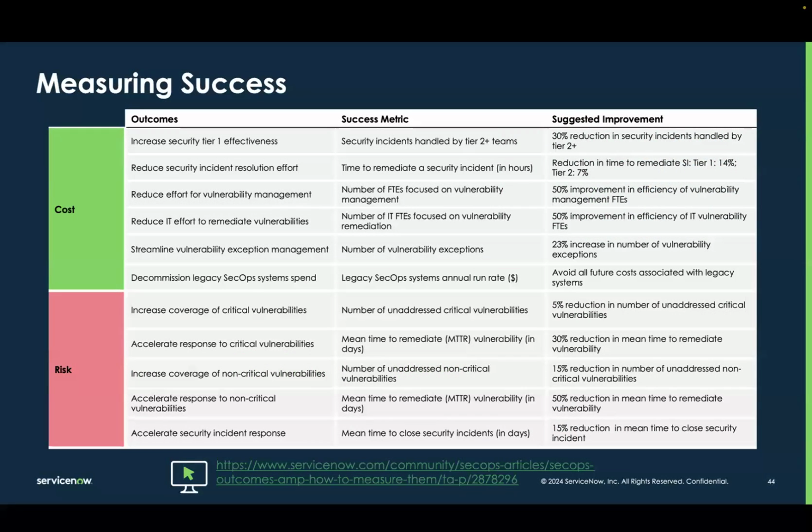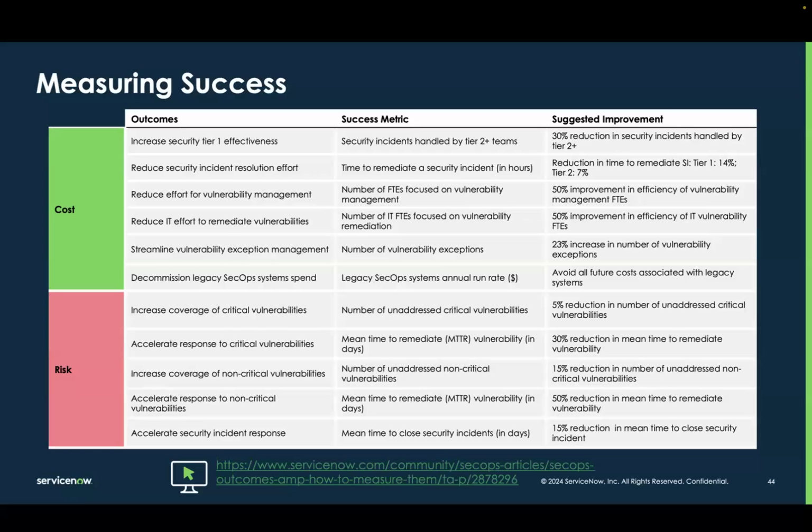Now, when it comes to getting to those results that you want to achieve, really setting your vision and outcomes is an important first step in your implementation. So these are just some of the examples of the outcomes that you can choose to prioritize in your SecOps implementation. And many customers will initially select one or two outcomes that relate to their key challenges and choose to prioritize those for their implementation, and then be able to select the appropriate metrics to measure their progress.